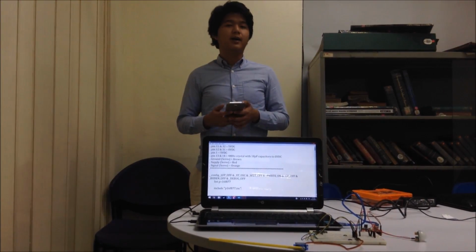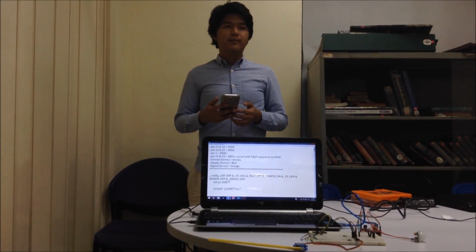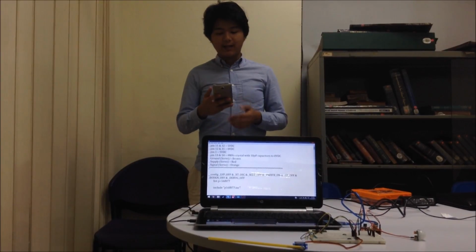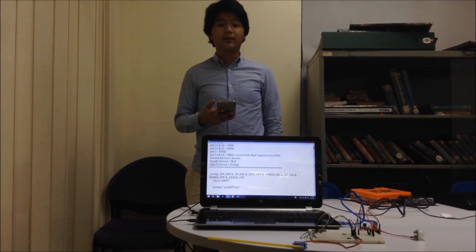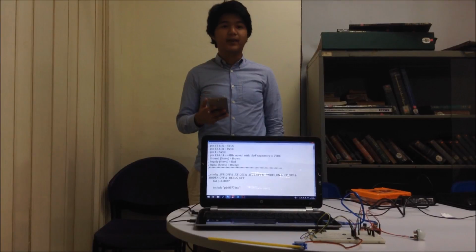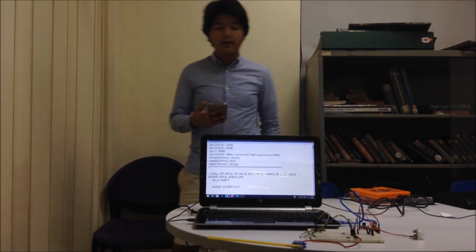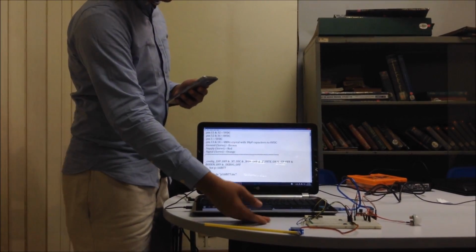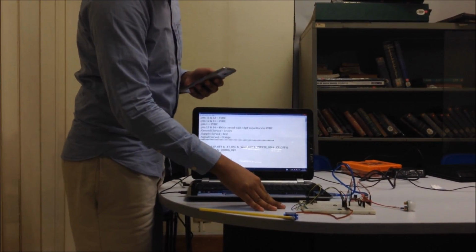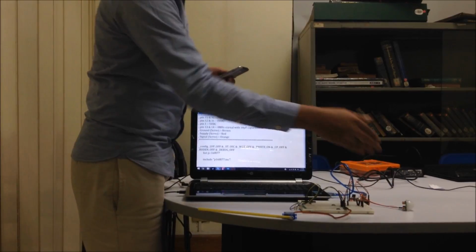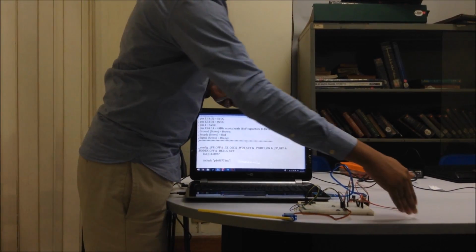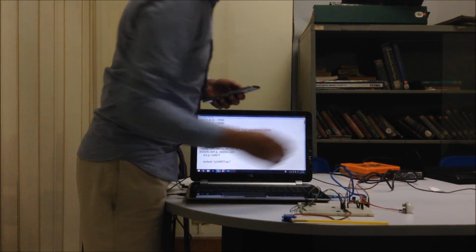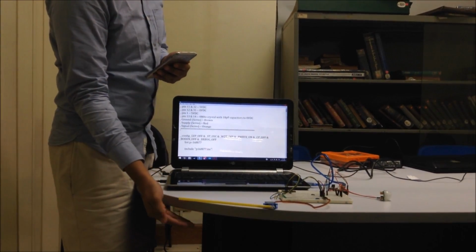We are here to present our design of experiment, which is entitled Security Alarm System using ATmega32 Microcontroller and Assembly Language Program. As you can see here, this is our working prototype. The input is the PIR sensor, or the motion sensor. Once you wave a hand, the output will be transferred to the servo motor.